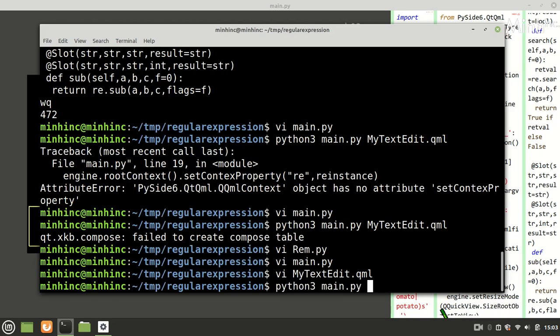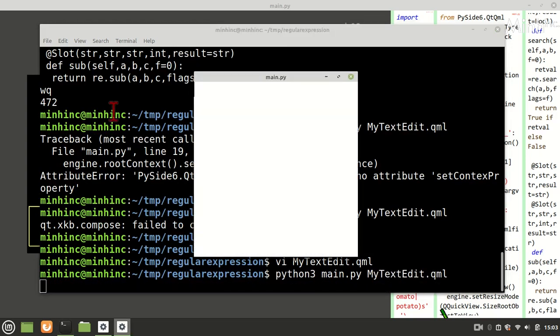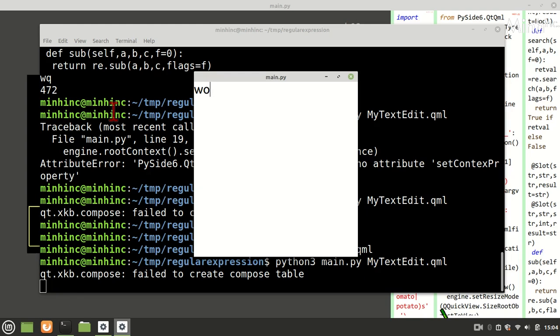We'll run it again. Okay, it's coming. Same, we'll type almonds, peeling potatoes, child's eating tomato. Okay, so it's working.